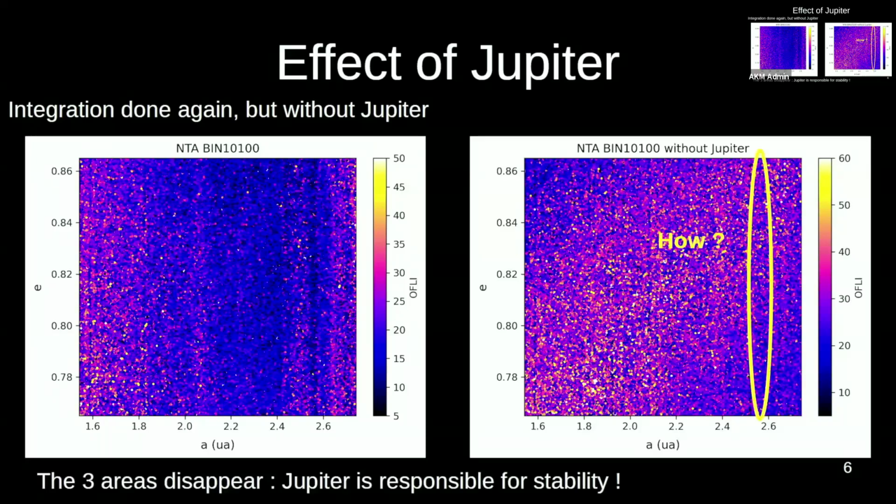Which means that Jupiter is definitely responsible for the stability, but the mechanism for it is not a mean motion resonance, but something else. And I don't know what the something else is. So now the rest of my work will be to focus on finding out what mechanism Jupiter can use to stabilize this part of the Taurids.